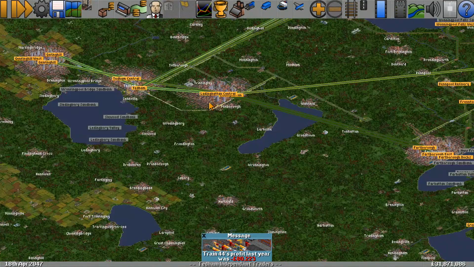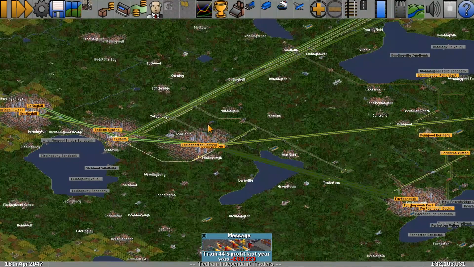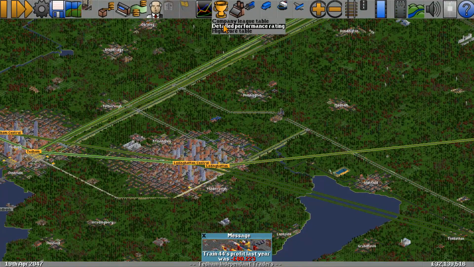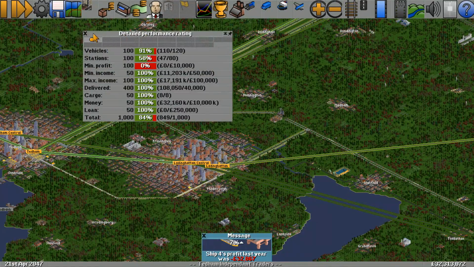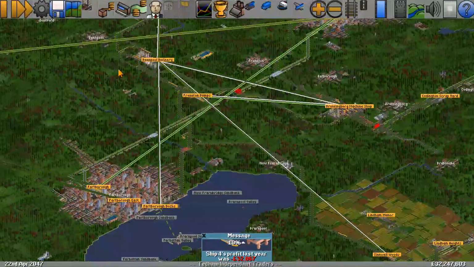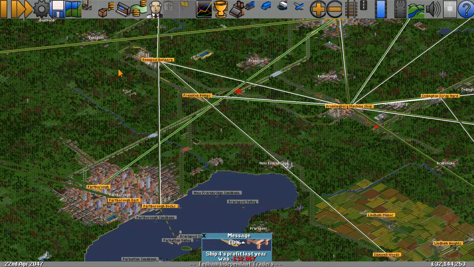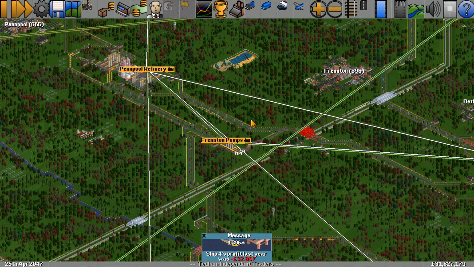Right then. So yes, things are difficult. I don't think I'd actually be able to achieve that part of the detailed performance rating, the minimum profit, unless I just removed the entire freight network, or at least got rid of all the trains on the freight network. And I'm not going to get rid of them purely for the fact of trying to achieve that objective. So I'm calling that a write-off.